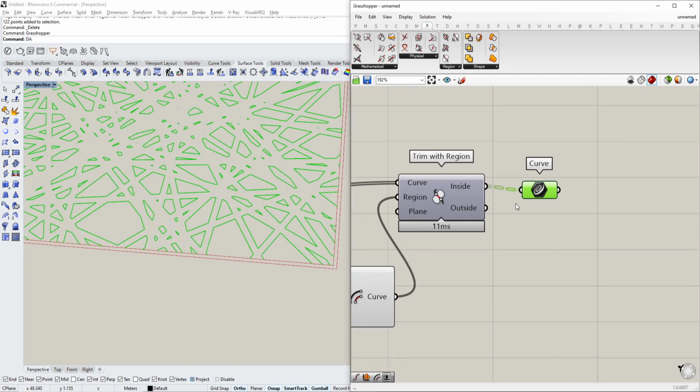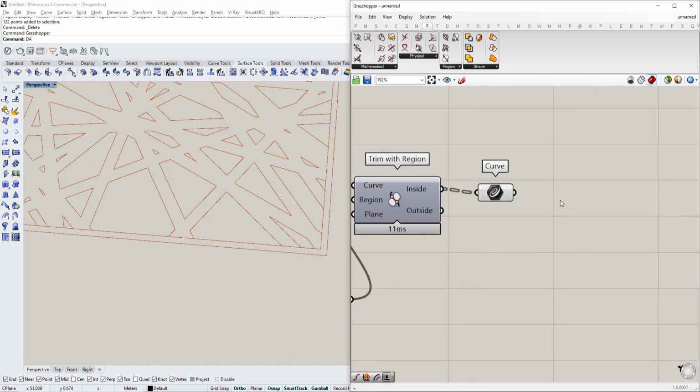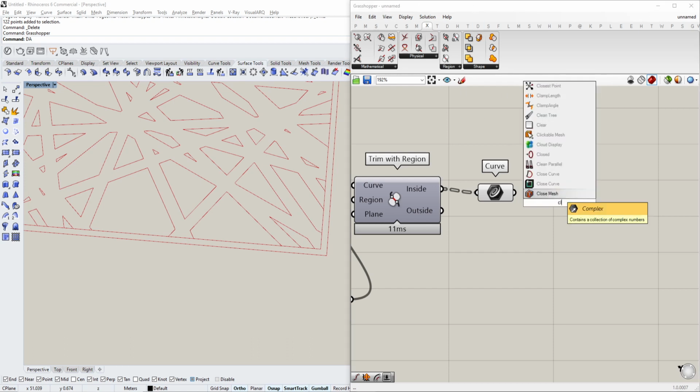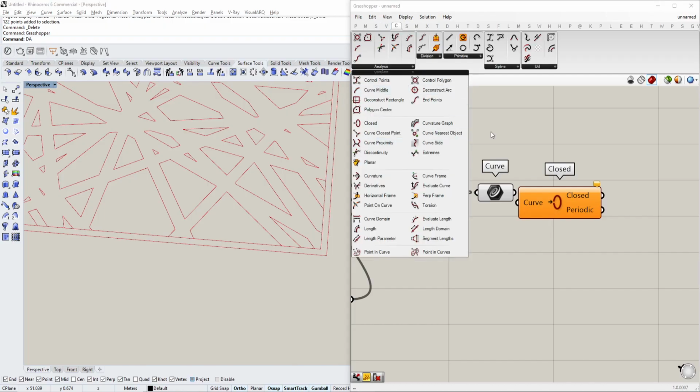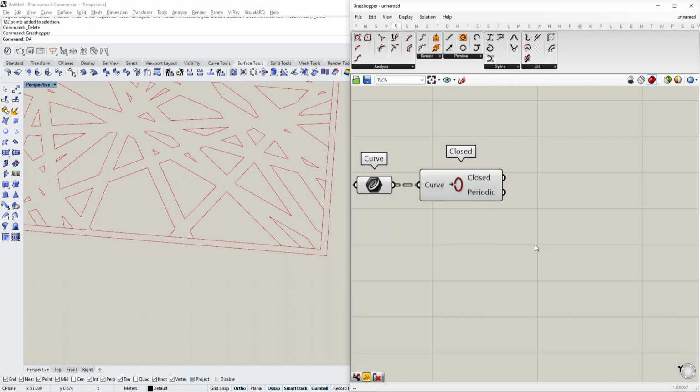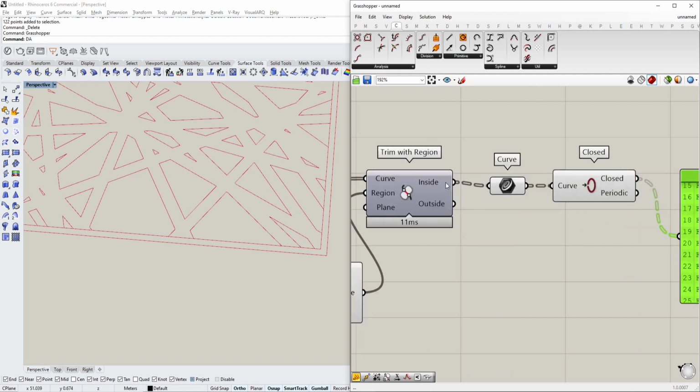So we can do that because we always need to connect the endpoints here together. You see, like this curve goes like that. And if it's open, we need to connect it together, like this says here as well. It's open, we have to connect it together. So we need to first check if the curve is closed or not. And we use this command here under analysis, closed. And we then get information if this curve is closed or not, as you see here. And we're just going to flatten this as well.